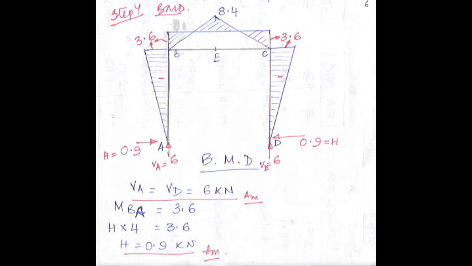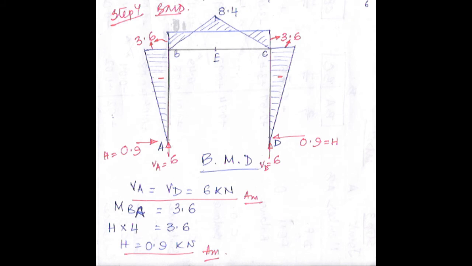So minus value of the bending moment is shown outside the frame. So here two right angle triangles have formed. Now let us concentrate on the part BC. In the part BC, FEM BC is minus 3.6, FEM CB is minus 3.6. So obviously it will be a rectangle. Correct? Now how have we got this triangle, and we have written over here 8.4? That part I will explain to you.